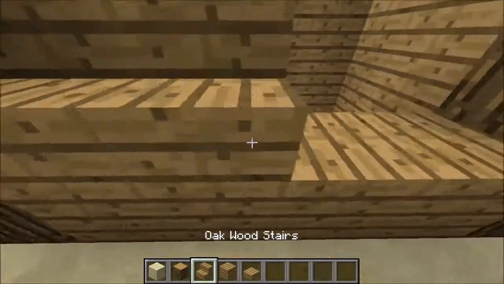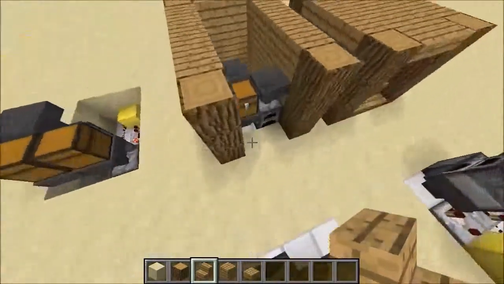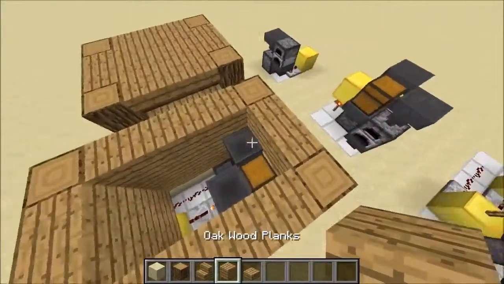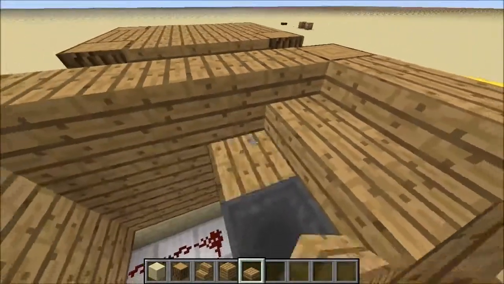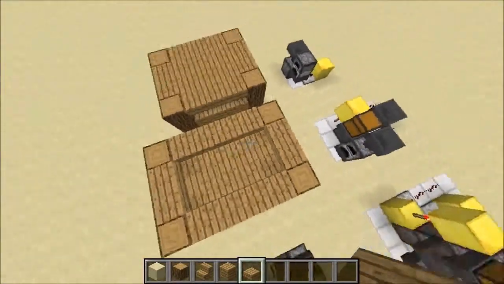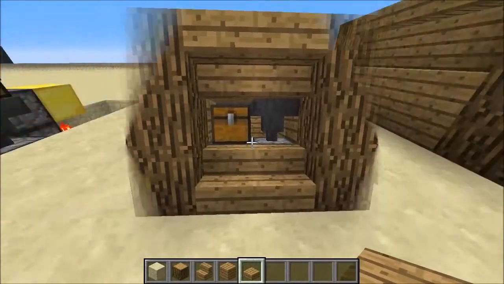So the designs are pretty simple, nothing too special, but it kinda looks good. Because it's like a charcoal farm, it's related to wood, that's why I use wood. And that's it. Now here, where you have the chest, I would recommend you just do it like this, where you have a slab. It puts a little detail to the roof, and you can still open the chest. So let's get on to design number 3.